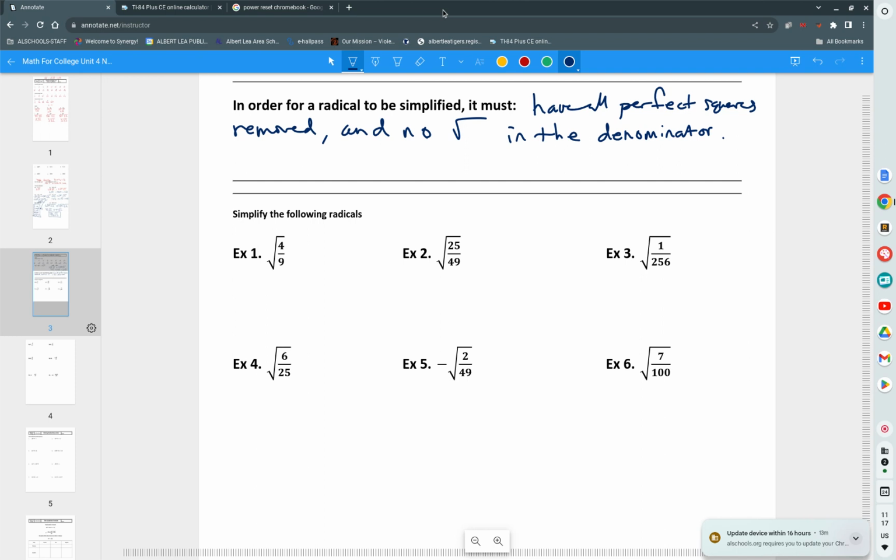I think that most everything in math is absolutely awesome. I think this is the dumbest rule in mathematics. I don't really see why it's a thing. I think it's silly. They say that there can't be a square root in the denominator. Fine. We'll go with what they say. We won't allow there to be a square root in the denominator. Okay? So, in example 1, there is currently a square root in the denominator.